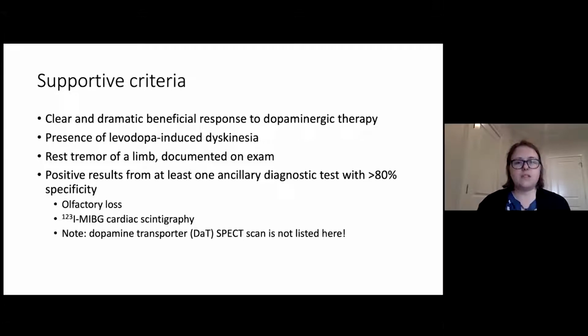You can use some tests to help you make the diagnosis, although I'll say in practice, these are not used very much in the United States. And I'll just also note that the DAT scan is not one of the tests that's considered to have enough specificity or sensitivity to make the diagnosis. So later in the lecture, I'll talk about times when you would want a DAT scan, but it's for the most part not always that helpful.